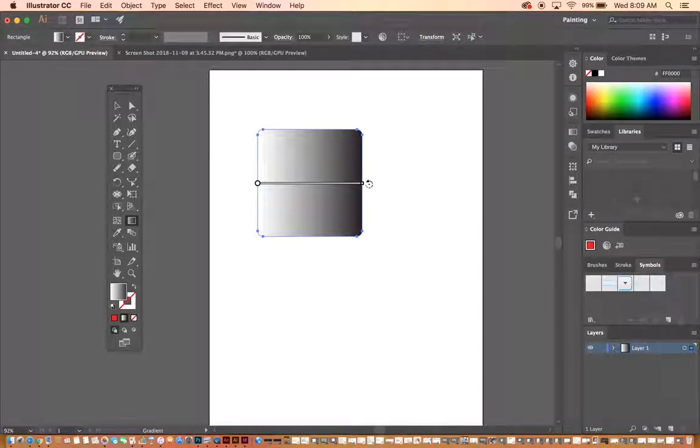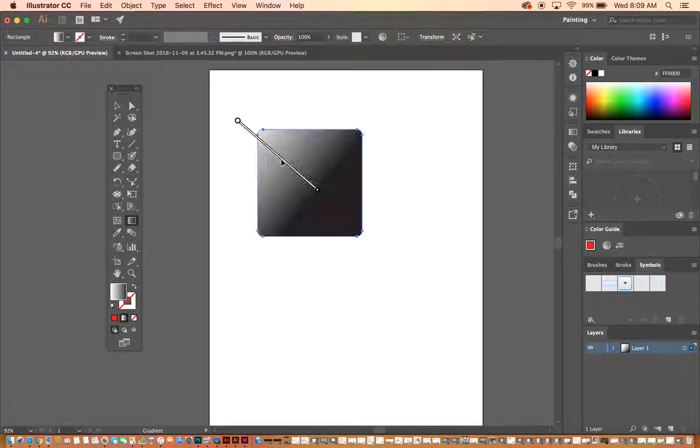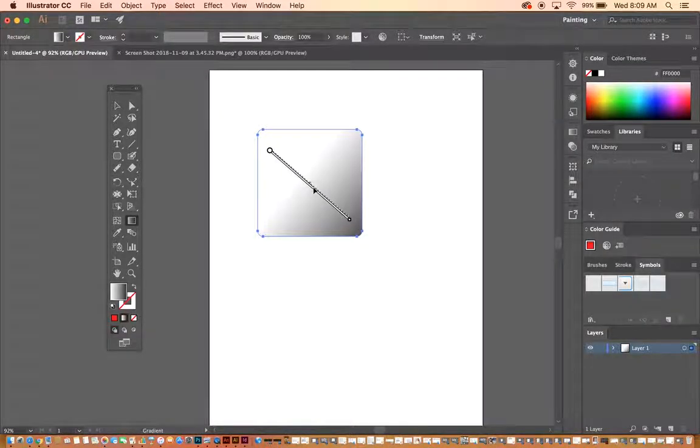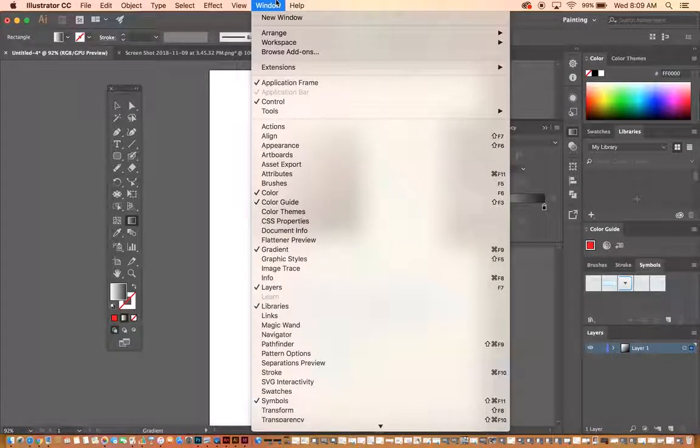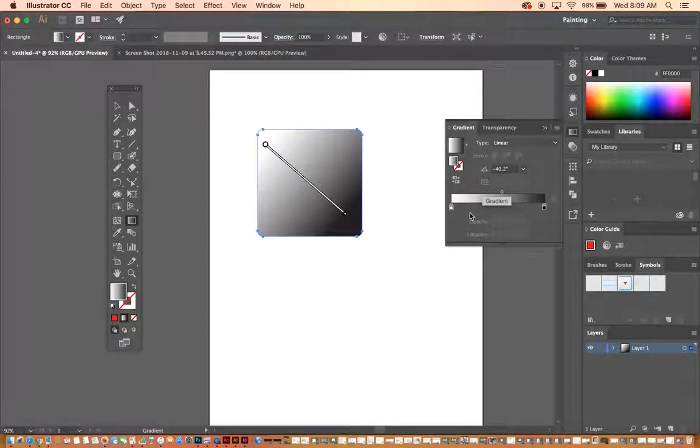The other cool thing is that if you pull your tool off to the side a little bit, it'll create a little rotation marker, and that will allow you to rotate the gradient if you did not want it to be horizontal, if you wanted it to be diagonal. You can also move this bar back and forth, depending on where you would want that gradient to be. If you wanted to adjust further, you can go to your gradient tool on your bar to the right, or you can open up your gradient in Windows. Okay. And right now, my colors are black and white, and it's a linear gradient. You can make it radial, so you can change the type of gradient.